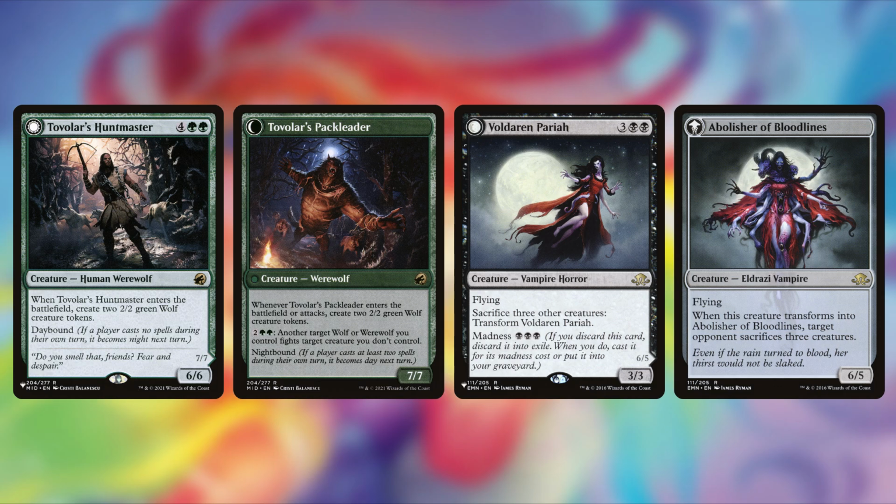Yeah, we don't have a lot of wolves and werewolves in the deck. So he's making another target, which would be one of these 2/2 tokens. I just don't think it's that powerful. Entering to make 2/2s, we could do better things. You've seen it. We added, yep, better things. Very much. Voldaren Pariah is getting the axe.